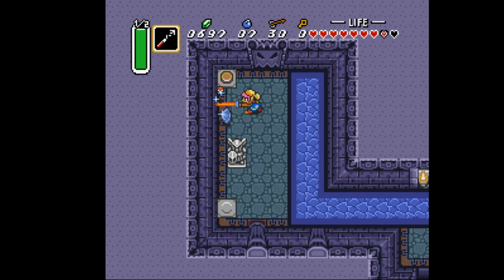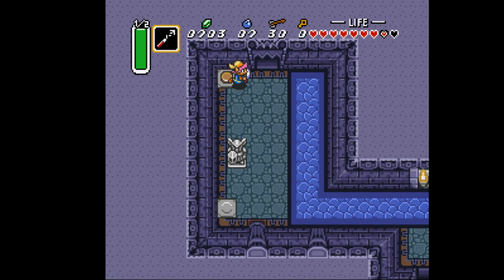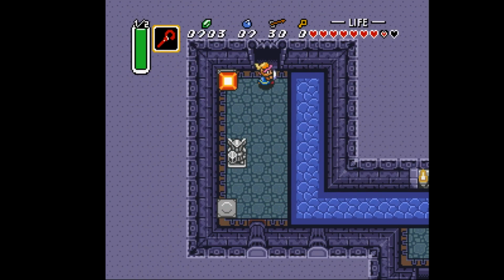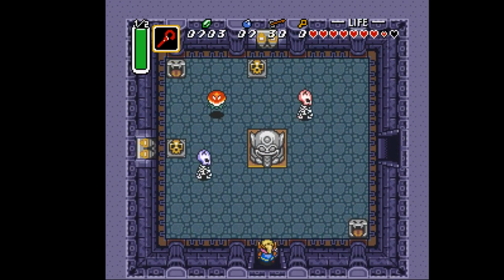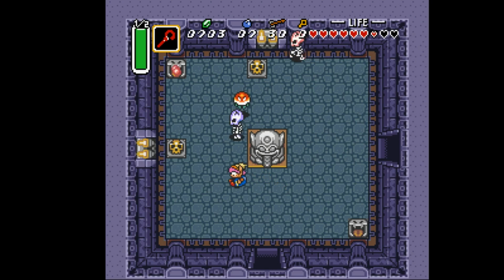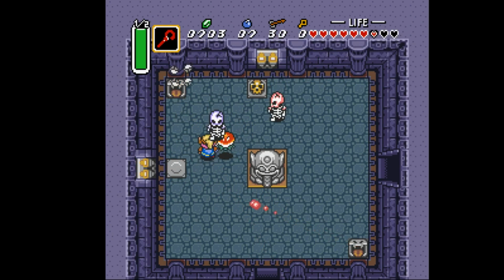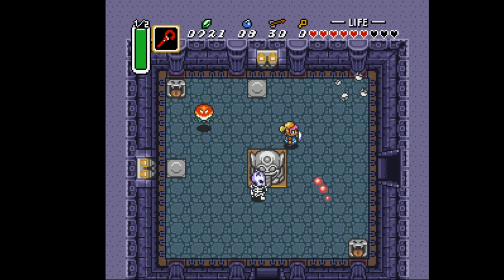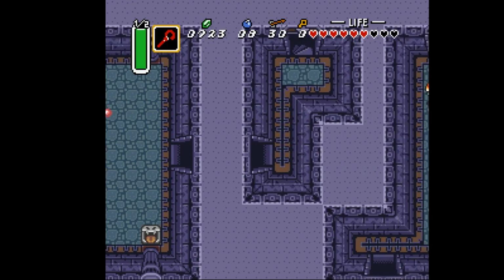How do you get around that, then? I mean, it only happens in instances like this where I wouldn't need the big key to progress. Oh, okay. Is there anything in here? I can never remember these things. I don't think there is.